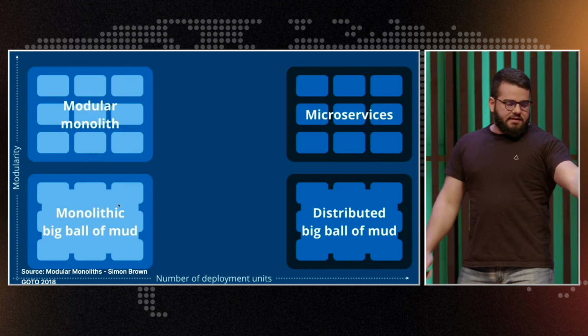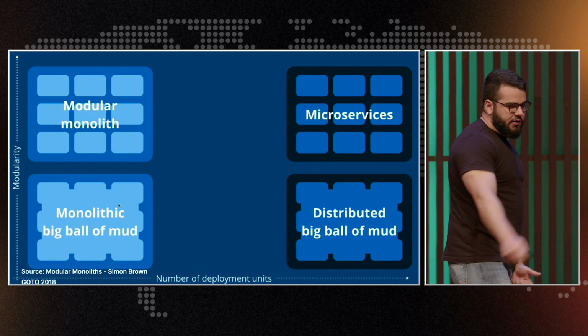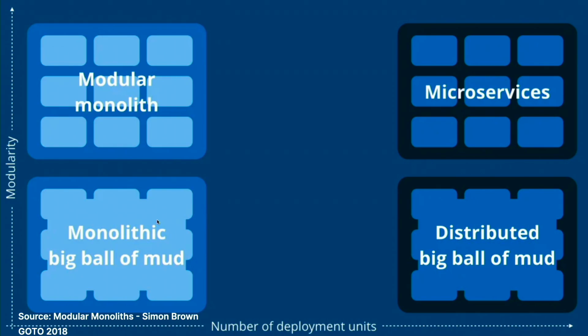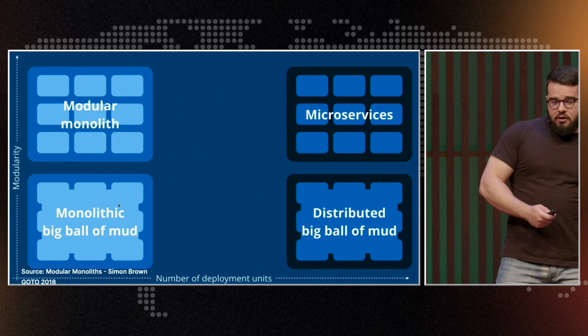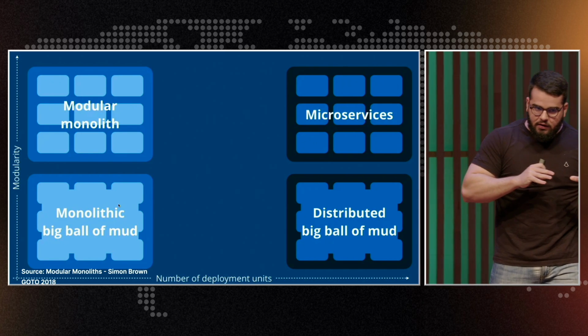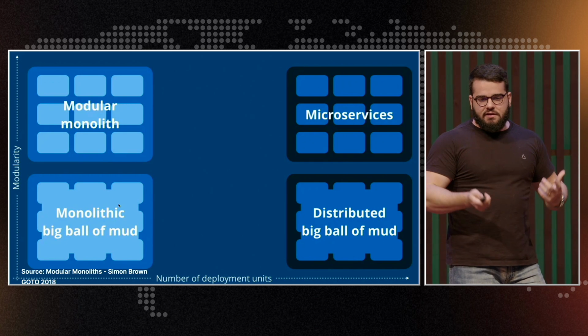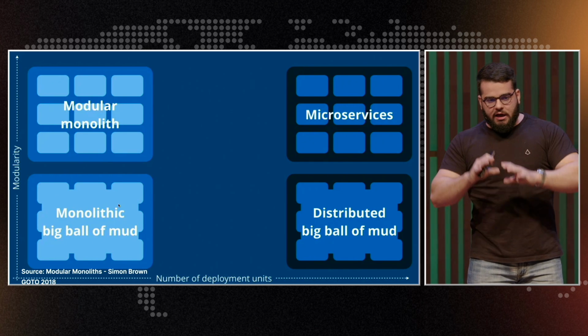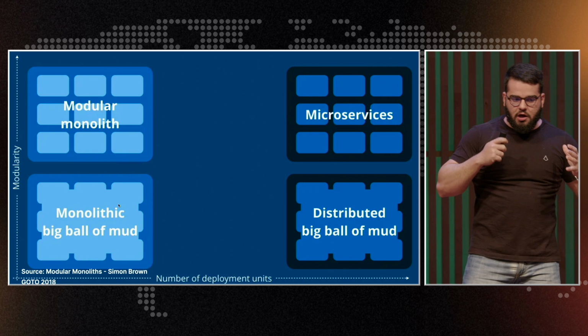So this is an image from a talk on YouTube. There's a source there. It's a great talk. You should watch it. The big difference between monoliths and microservices really is the number of deployment units. It's not the databases. It is the communication to some extent. You can still do network calls on monolithic applications. But the big difference is deployment units. And with a modular monolith, we still have one deployment unit, but you can think of it as a big application with smaller applications inside communicating to one another, versus with microservices, multiple applications orchestrated to communicate with one another.